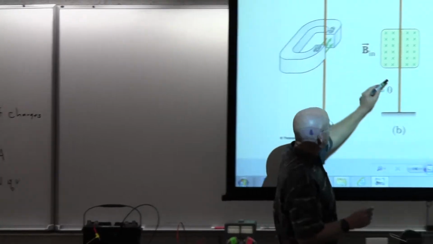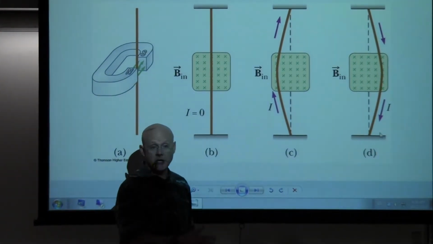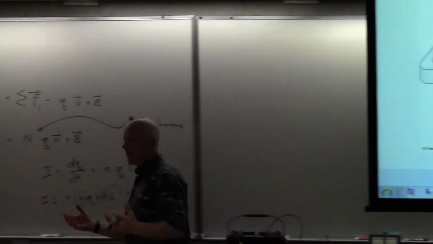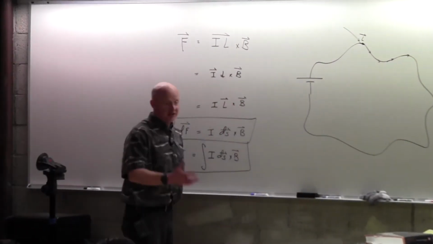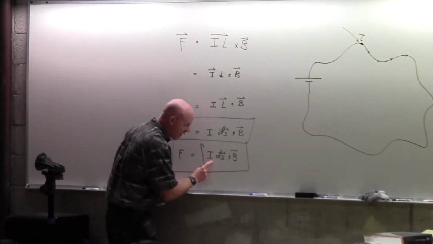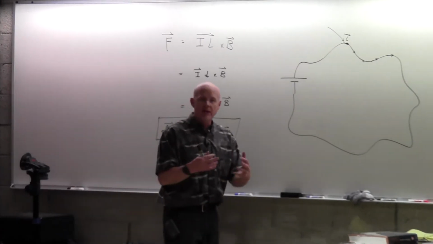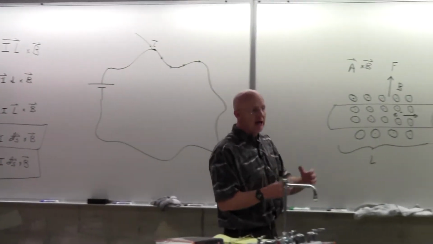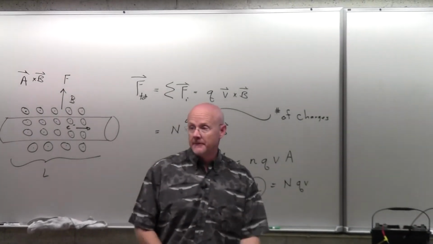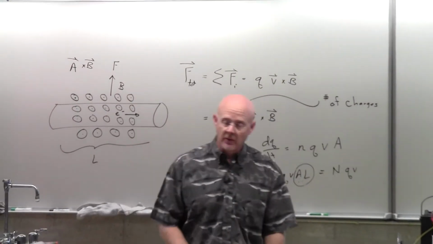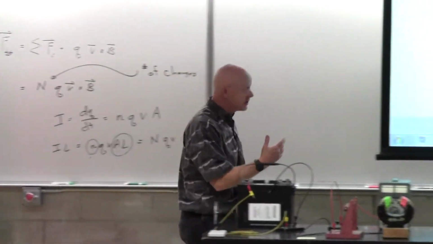So then, as we get in this area, you'll notice in picture B here, they said the current is 0. So even though there's a magnetic field, how much force is there? It's 0, right? I mean, if you put a 0 there, it doesn't matter how big the magnetic field is, you're not going to get a force. So you only get a force when you have current and a magnetic field. And in this case, we got to watch the angle too, but they've set it up at 90 degrees. And that's what picture C is.